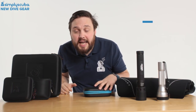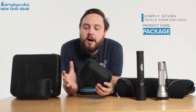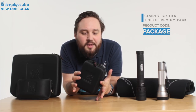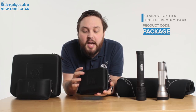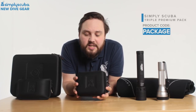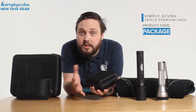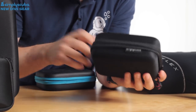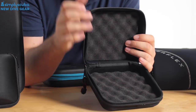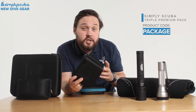First up we have our own brand premium mask cases, which we had made ourselves. These are semi-rigid cases — a utility case, one for your mask, and one for your regulators. We originally made the utility case for your dive computer but oversized it to allow for different types of dive computer and accessories. Being semi-rigid means they're crash resistant, which is fantastic for modern-day travelling and storage. You've got a double zipper opening, and the utility and regulator cases have foam padding to protect contents and stop them moving around.